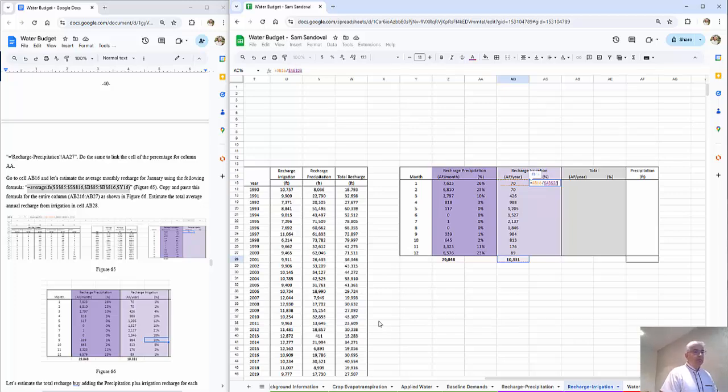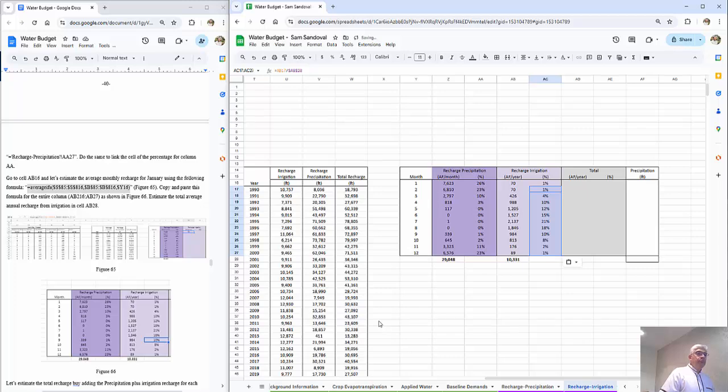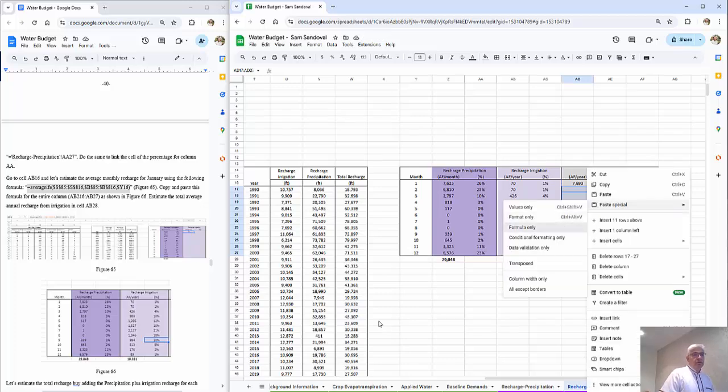So every month divided by the total value. Notice that I hit here F4, so I want to have this cell fixed. And I'm gonna paste it as formula. There you go. And the total is really simple. We just need to add these two. There you go.